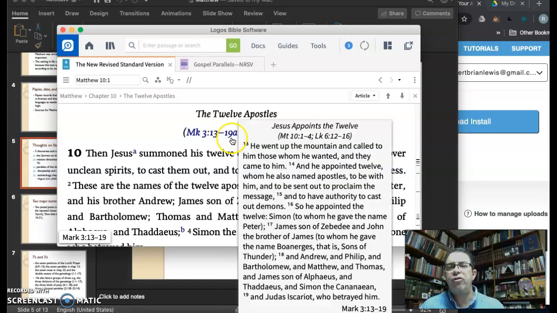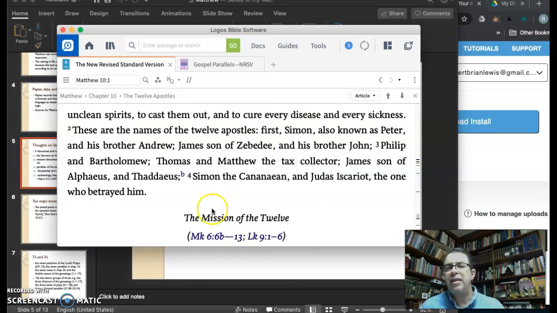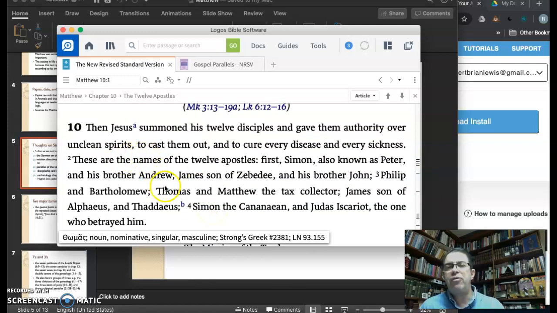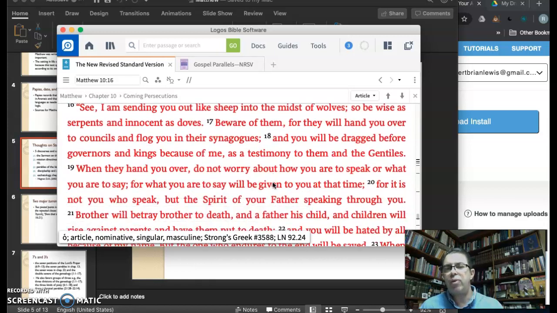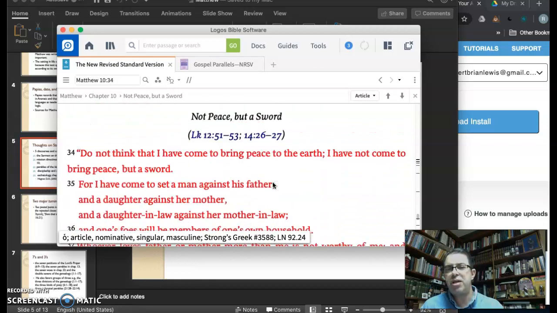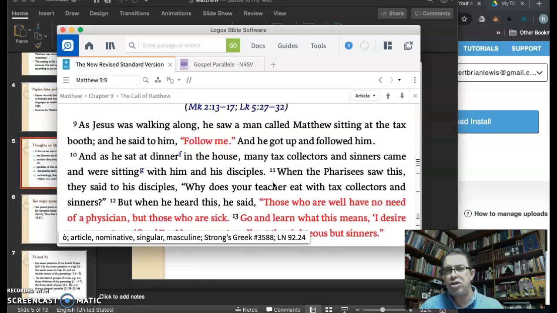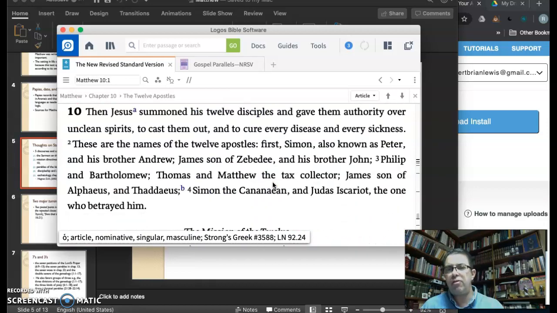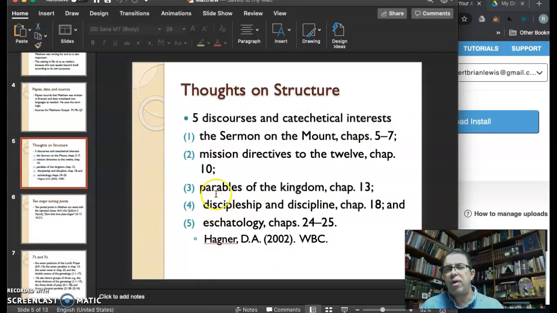Here are a few verses to associate with this, both from Matthew and Luke, and then the mission of the 12. So chapter 10 is where you get your apostle list and then their mission. Look at the extended red letters. That's what I mean by these discourses. Lots of Jesus speaking, as opposed to earlier in the gospel, where it's more narration and Jesus' speech recorded. Here it's the teaching of Jesus in this way. So we've got 3 more to go, and I'm going to start with these 3 and move on from there in the next video.